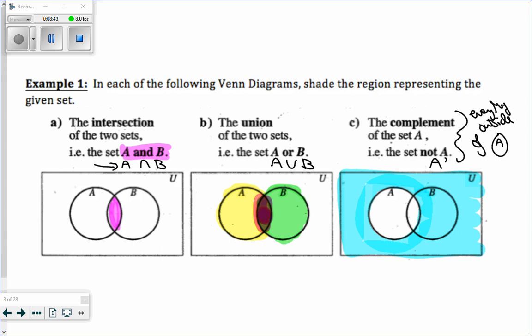So here's a sample of a diploma exam question. A diploma exam question could give you 4 different Venn diagrams, all with different shadings. Beside those 4 pictures, it will give you 4 statements, and you have to match the picture to the sets. So it's a really good little numeric response question. Okay?